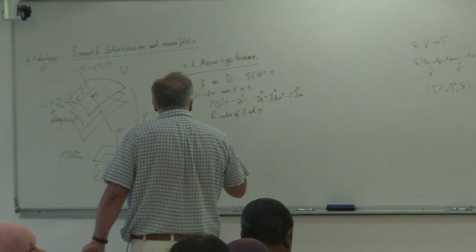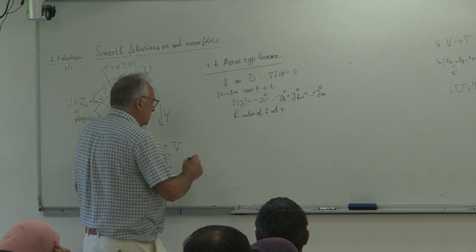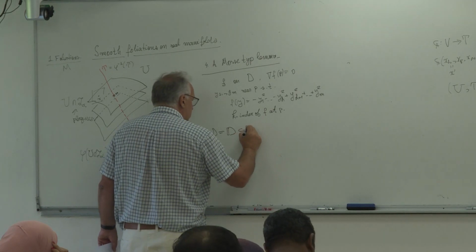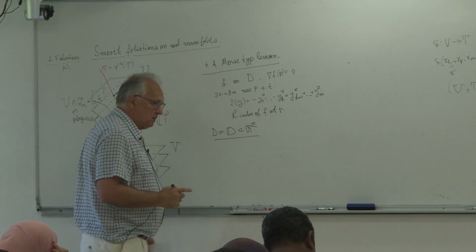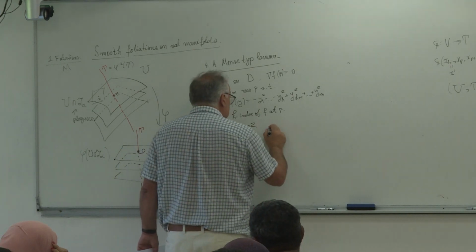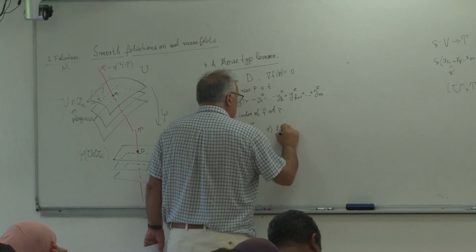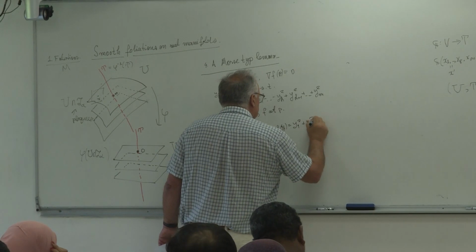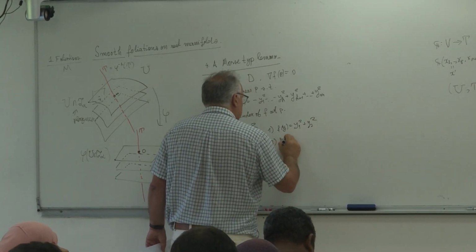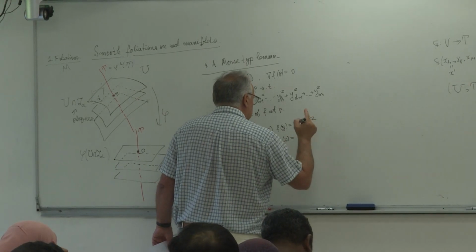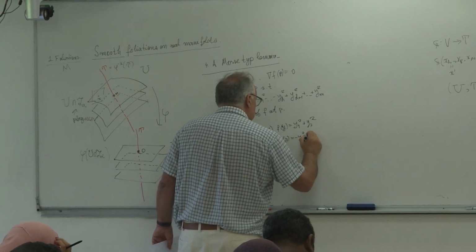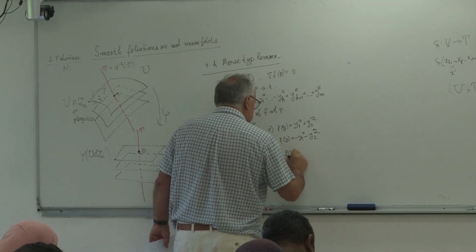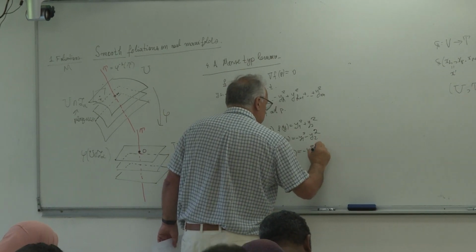And now, what happens in dimension 2? I will need dimension 2. So let D be a unit disk in R2. You have three possibilities. First, your function has index 0, both positive. The second possibility, your function has index 2, more or less the same. And the third possibility is that your function has 0 as a saddle point.